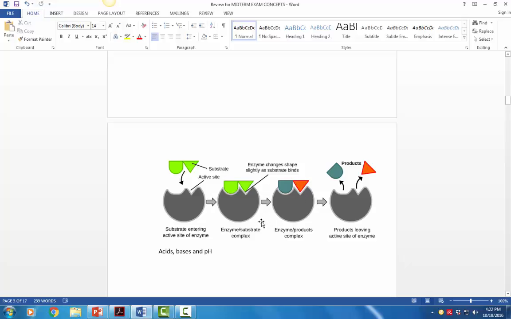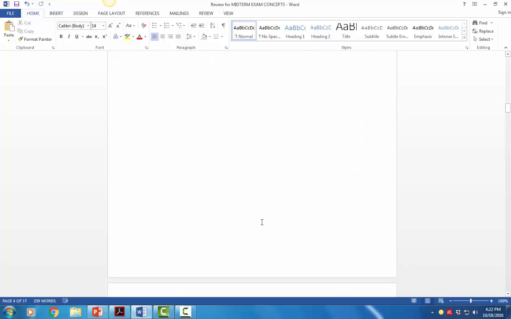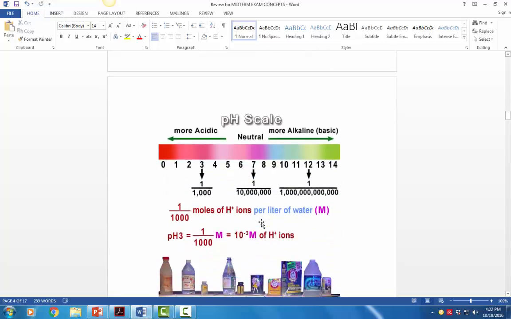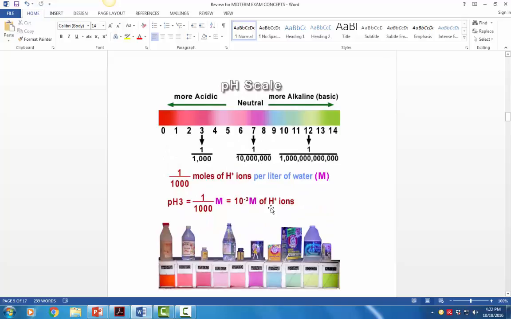We talked about acids and bases and the pH scale. Remember that the pH is based on the number of hydrogen ions present in solution. So the lower the pH, the more hydrogen ions. So hydrogen ion concentration is a reflection of pH. So a strong acid will have a low pH. Bases, on the other hand, are a reflection of low hydrogen ion or increased hydroxide ion, which is OH minus. So the more hydroxide ion we have, the more alkaline or basic a substance is. So it'll have a higher pH.